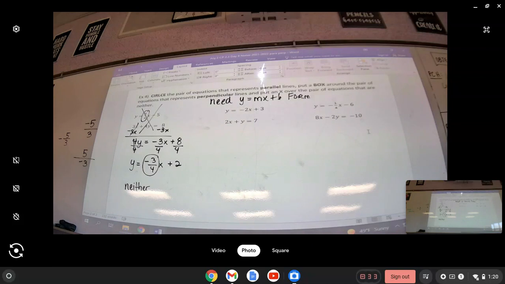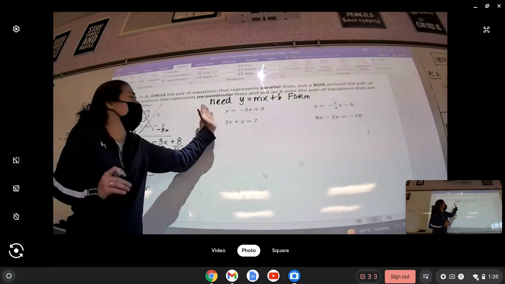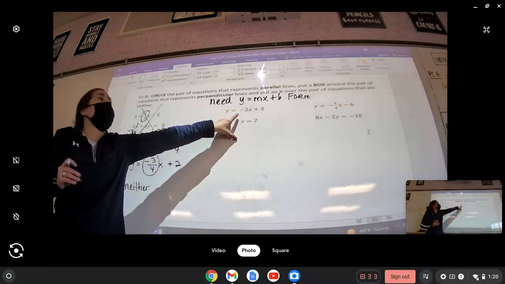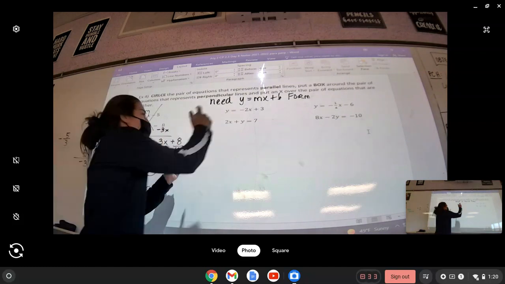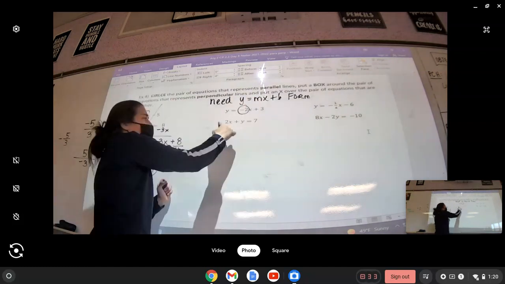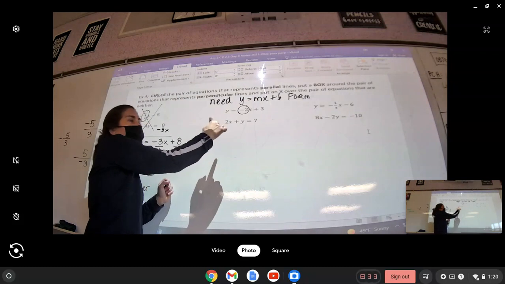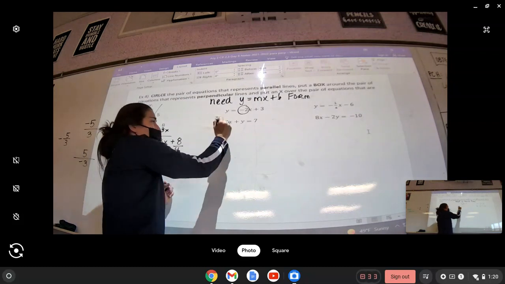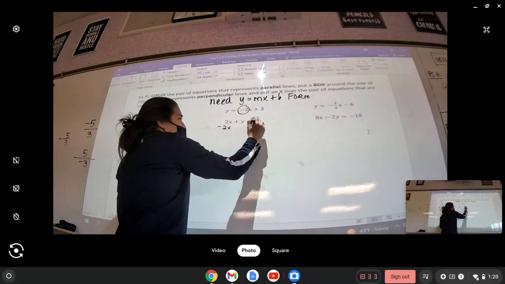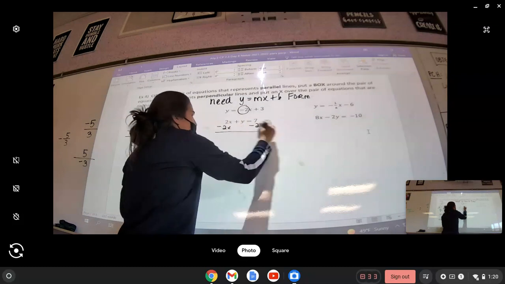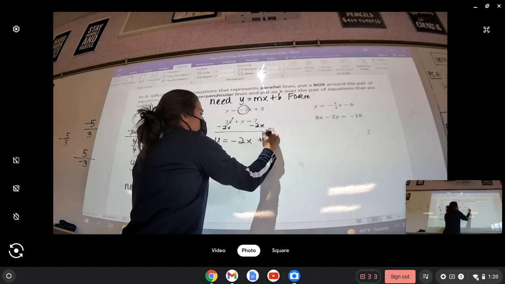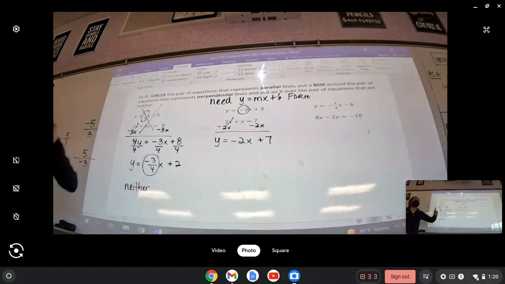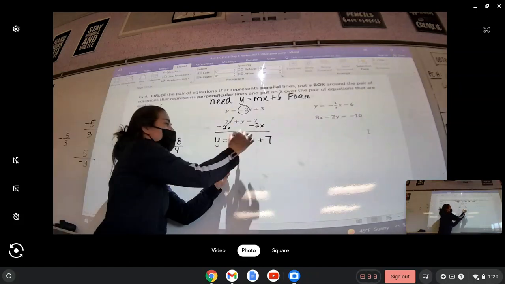All right, next set. Guys, first equation, man, he's beautiful, he's good to go. We already know who's his slope, the -2. So now let's get this y by himself so we know who the second line is. Guys, this ain't bad. All we got to do is get that 2x out of there, and then y will be by itself. And then we get y equals negative 2x plus 7. Who's the slope of the line you just found?